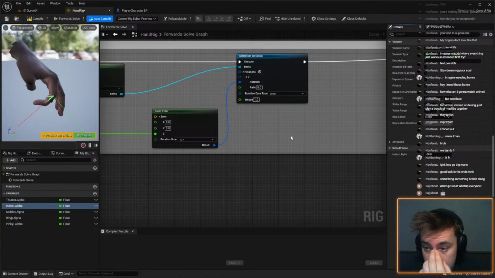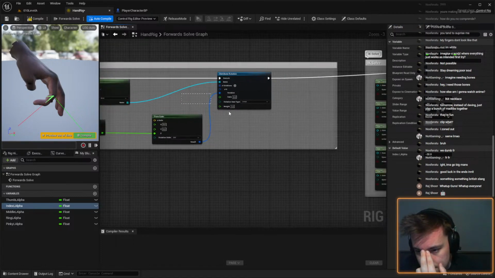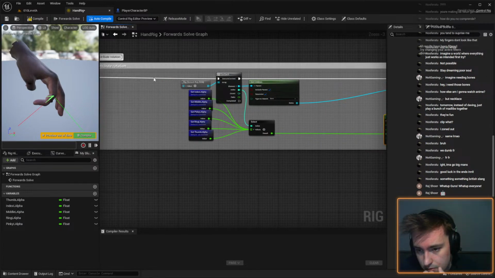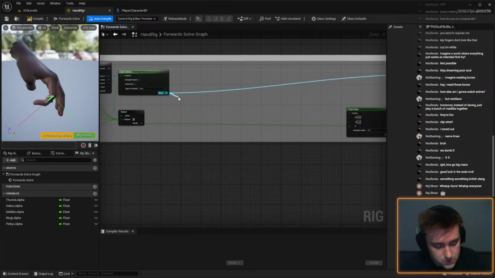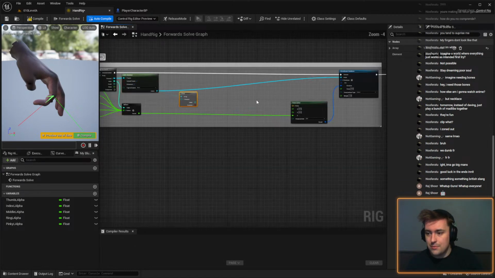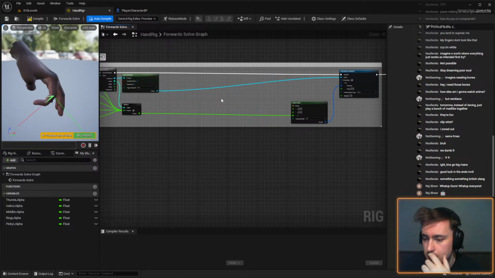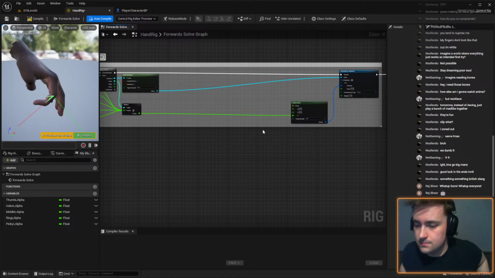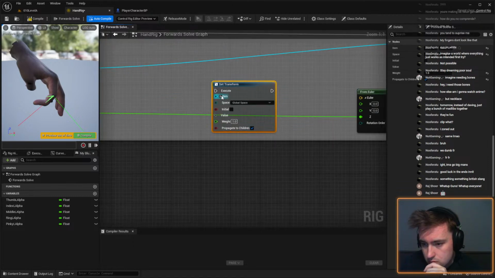How do I get that bone to rotate more? I want it to rotate more depending on which child it is. Yeah, but no, that's not how this works, though. Rotation. I just... so don't know how I feel.